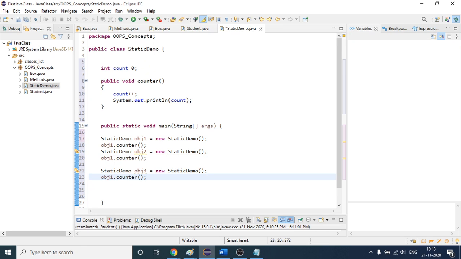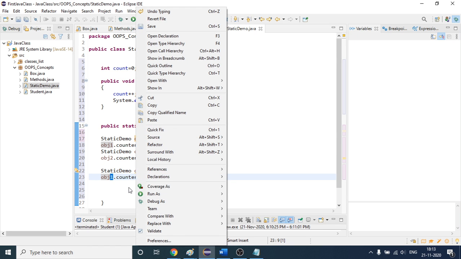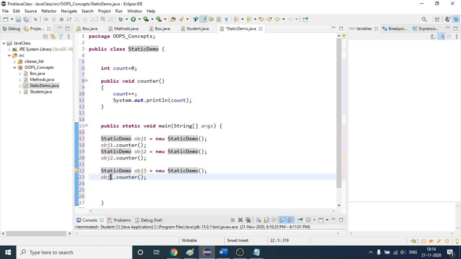As it is an instance variable, when you create the first object it will be created, when you create the second object it will be created, and when you create the third object it will also be created. Likewise, if you create n number of objects, that instance variable will be created each time. So if I run this program, what is the output we should get?